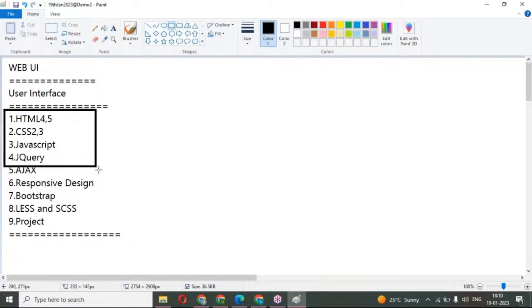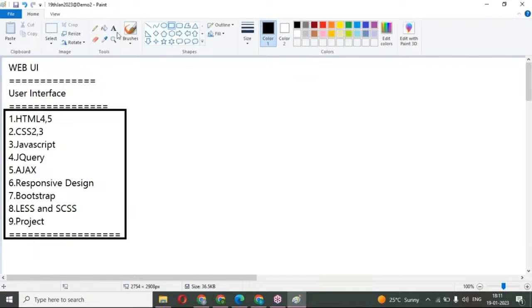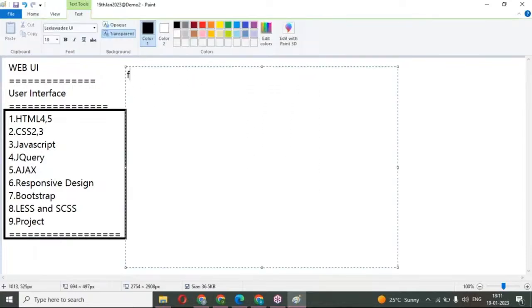Suppose you enter facebook.com in the browser, you can see the Facebook home page of the application. The home page of Facebook is shown to the user. When I show that Facebook web page, that page you can easily develop. When I enter any URL, I can see that home page. This is one UI page.